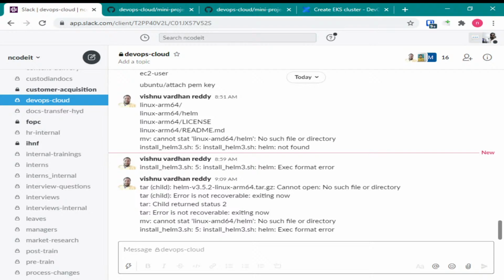I got the error. I changed the URL, but I did not change the name of the file. It's supposed to be AMD. Okay, delete it, clone it again and run it again.